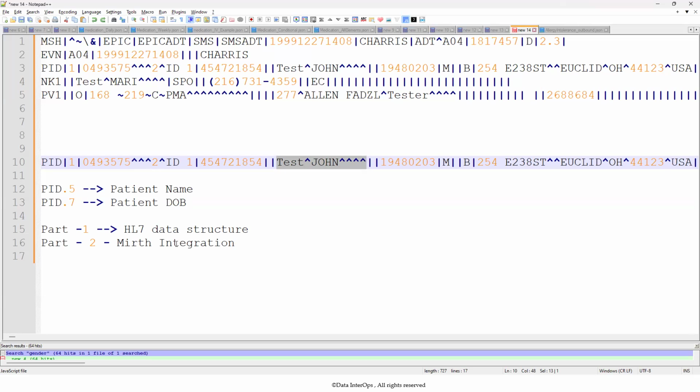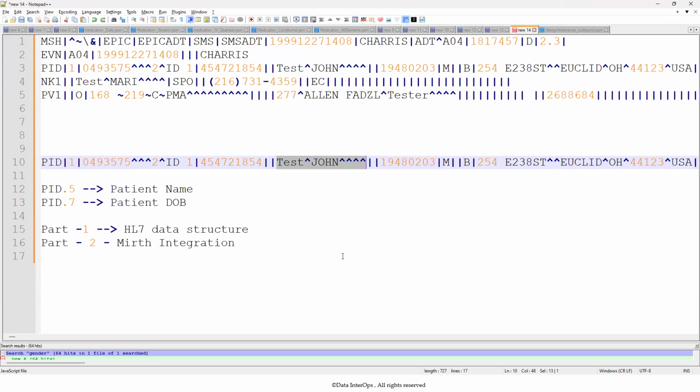In scenarios where a data element can be broken down into multiple components, the HL7 organization has defined that as well, so that you don't get confused, and the person receiving the HL7 message will also not be confused about where each kind of component is. How they have defined and expressed it, we will see down the line, but right now our scope is to understand how to read that message.